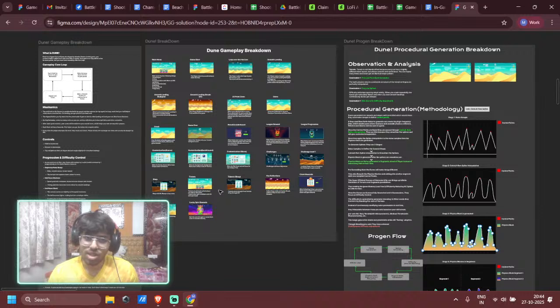This was the breakdown of the Dune game, which was done by Rishi and explained by me. Before this we had done a few breakdowns of other games such as Chameleon Run, Beach Buggy, and one more game which I forgot. Oh my god, how could I forget that? But anyway, now we have the third or fourth game, which is the Dune, and we also had an interview with one of the student game developers called Ansh. That video was released today, so you can watch that as well if you have the time.